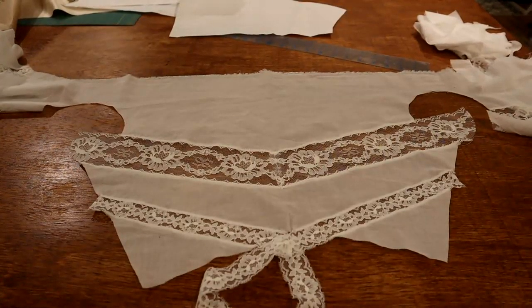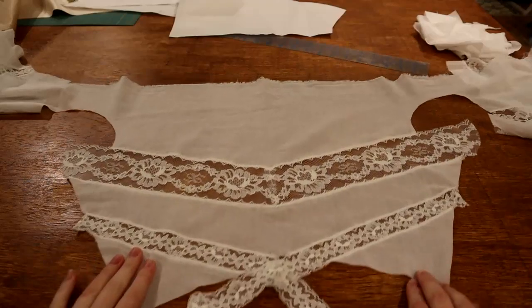Okay, how pretty is this back? I'm obsessed with it.